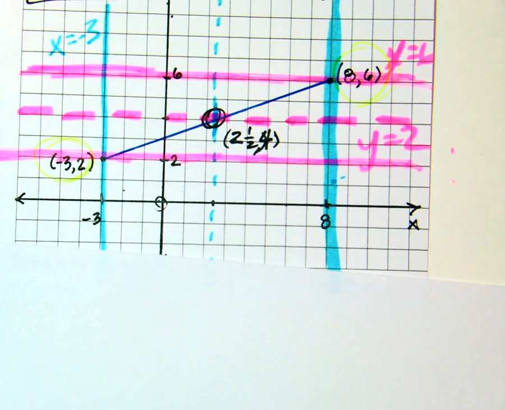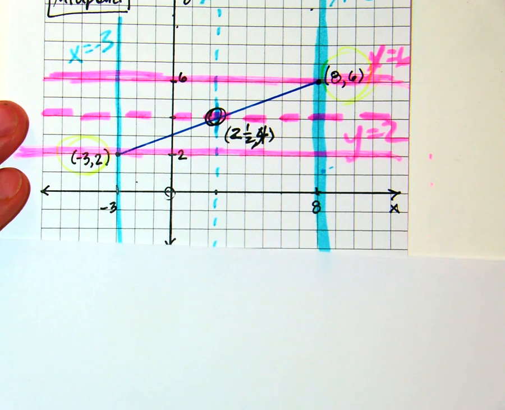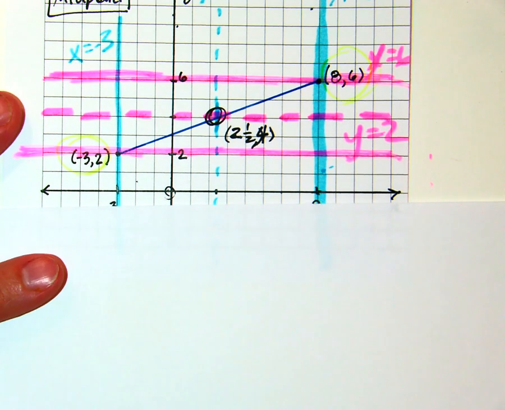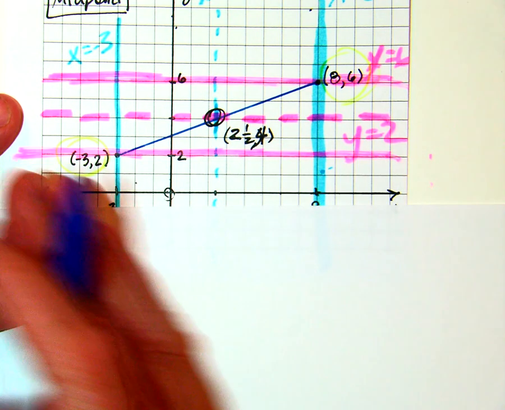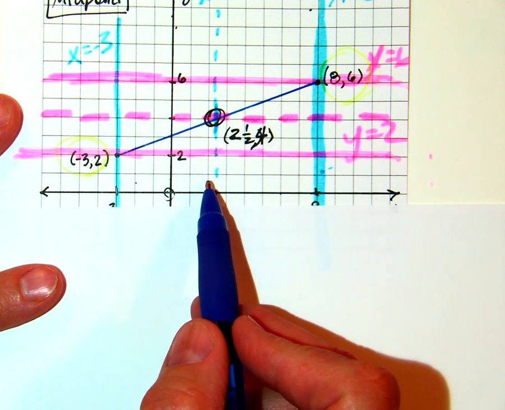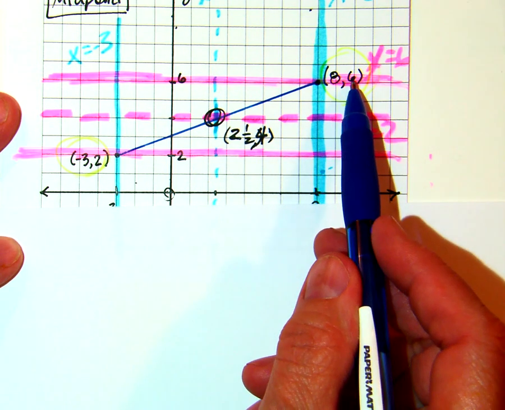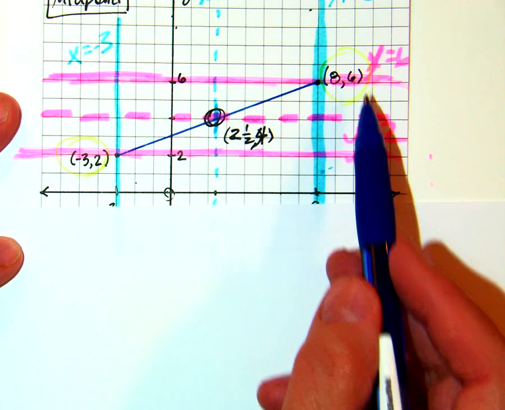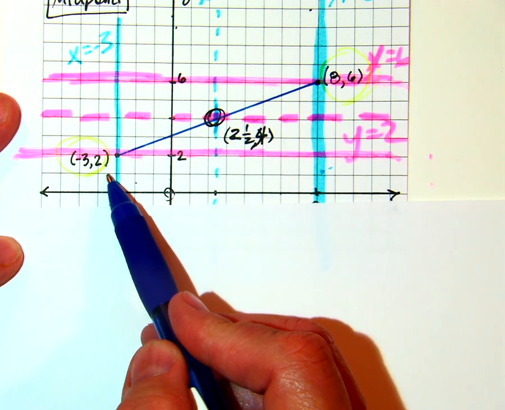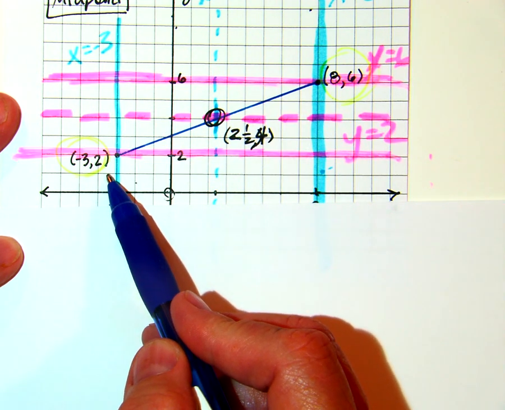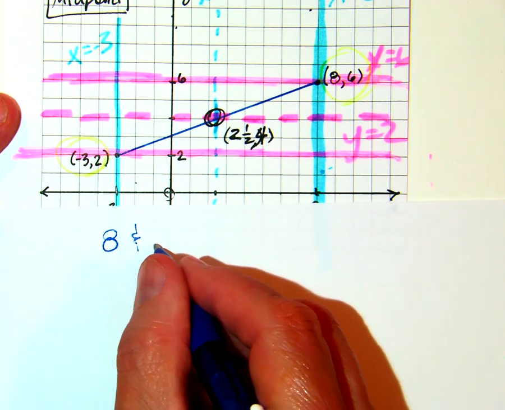Okay, now I drew it all out there, but let's write out a little bit what I did. When I did the blue, that's the X. That's how far left and right. That's what's in the middle, left to right. So what did I do? I said, well, it's between 8 and -3. Middle. Now I've just got two numbers. It's between 8 and -3.